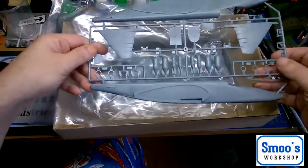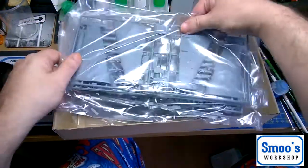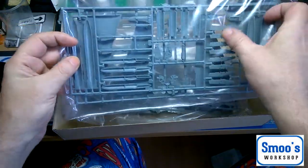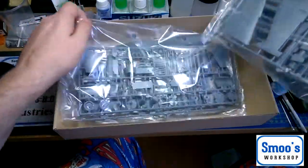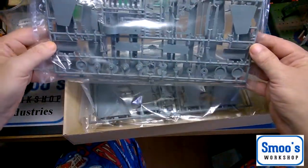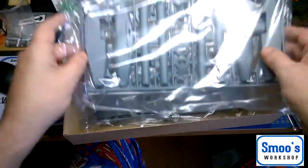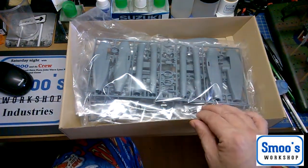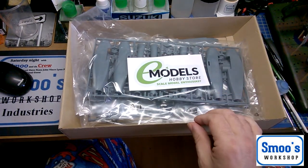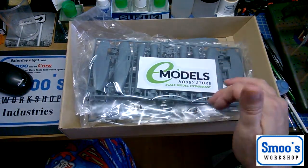But a big aircraft. And there's another 2 packs of sprues. This one's obviously got the wings and some of the pods and the wing mounts. And this one appears to be all the engines and stuff. So yeah, quite an impressive box of plastic. So thanks very much, E-Models. I won that on the Monday night live stream. So yeah, I'll have fun building that. As I say, I've not done an aircraft for 35 years, so just a bit of fun.